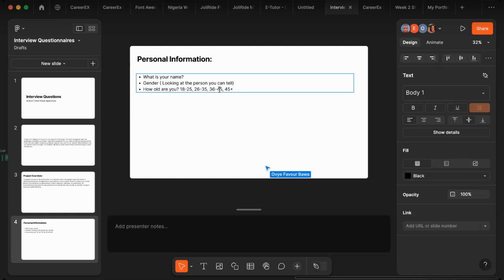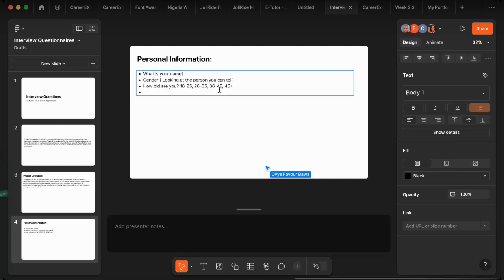You don't have any issues. But if the person is not comfortable, you can give the person age ranges. Are you between 18 to 25, or are you 26 to 35? Are you 36 to 45? Are you 45 plus? Then the person is free to tell you. I think these questions are going to mostly be for 18 to 35, except if 35 to 45 persons want to attend the event, then you don't have issues.